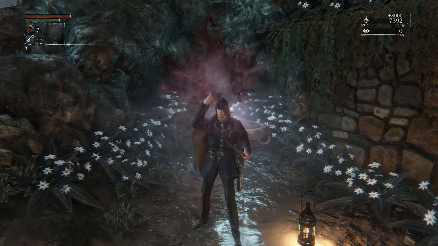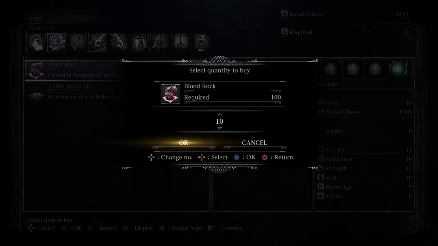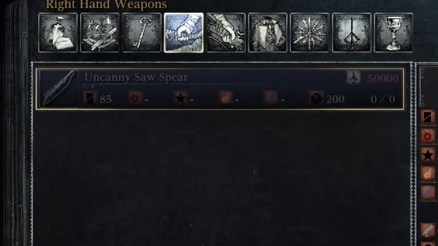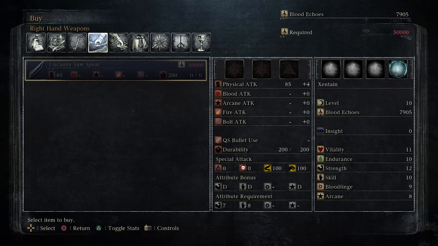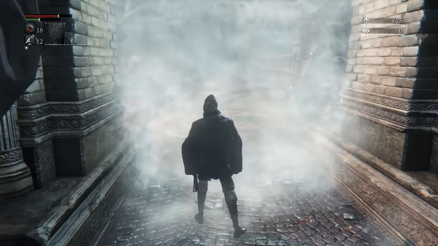You want to know one thing that's really good about a randomized shop? You can buy blood rocks for 10 echoes apiece, so I'm going to buy 20. Do I need 20? I don't know, maybe I need to upgrade 20 different weapons. Now the shop does giveth, but it also giveth you the middle finger, because 50,000 for a sword spear. In this economy? Really? Now I think this is also the perfect time to take on the first boss.